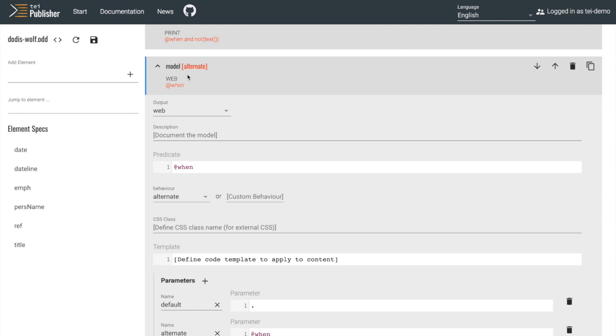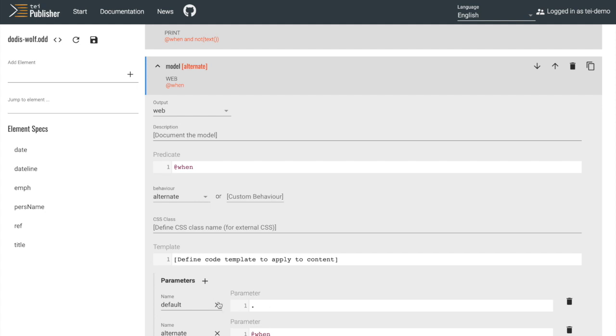So if we open this existing model to change it slightly, we can see that it already uses behavior alternate, and it defines the two parameters which are always required for alternate. So they are defined in the specification.